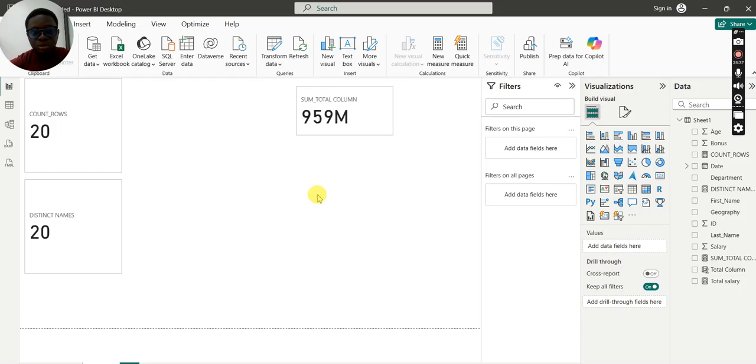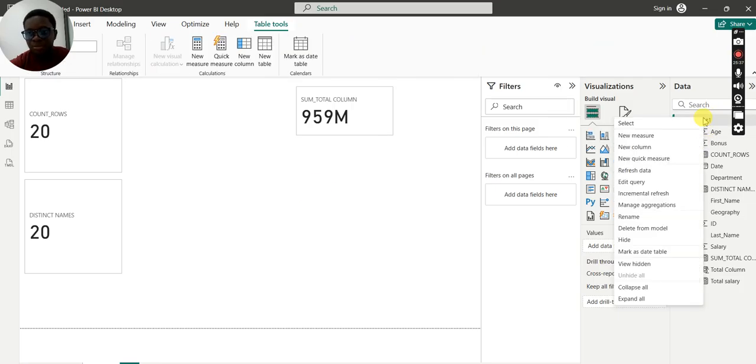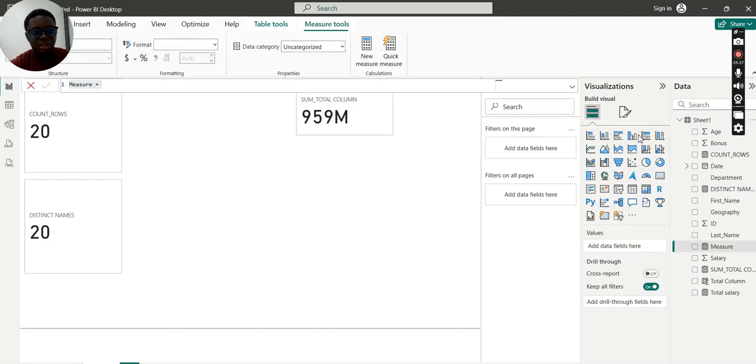And so how do we do this? Again, we come here and we say new measure. So we don't use a calculated column, we use a measure because we are using the SumX. We are going to say total column 2, and we are using the SumX to see if we can get the same result.